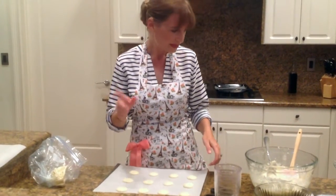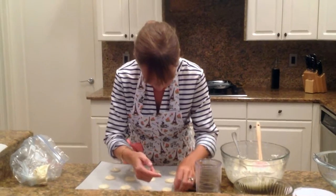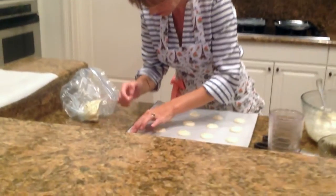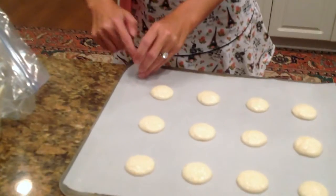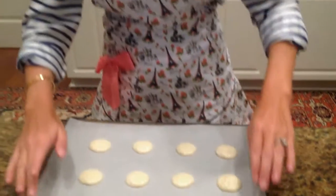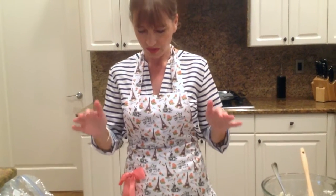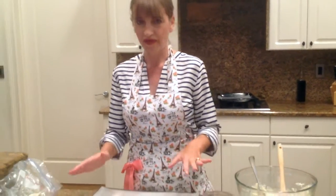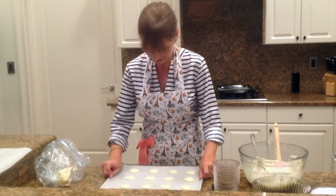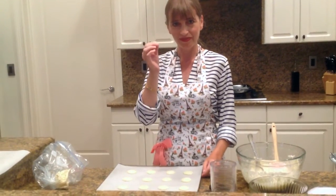Okay, so let me show you one more trick. I'm going to go here and take some of the dough out and put some on the corner so my parchment paper doesn't fly up. Okay. And now what you want to do, I'm going to bang my cookie sheet on top of the counter just to get the air bubbles out, in case there are any air bubbles in there, so close your ears for a minute. And if there's any left, you can also poke them with a little toothpick or so.